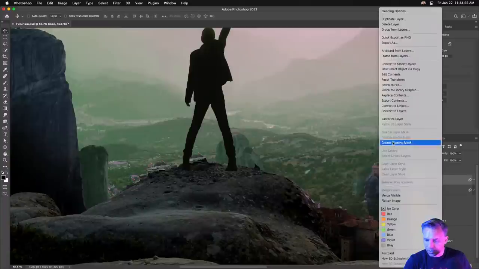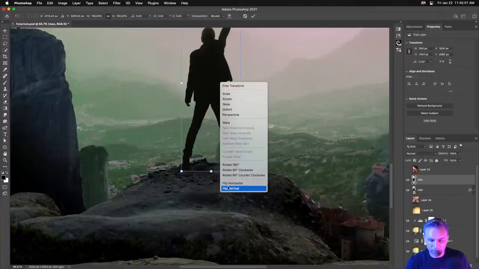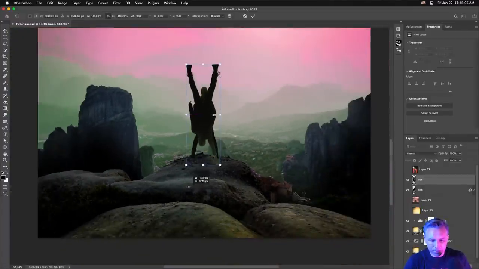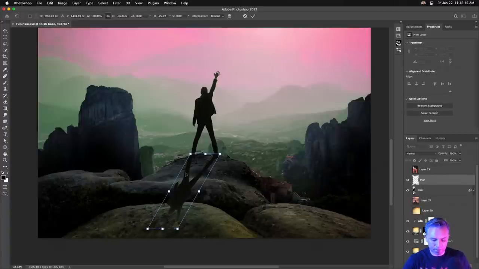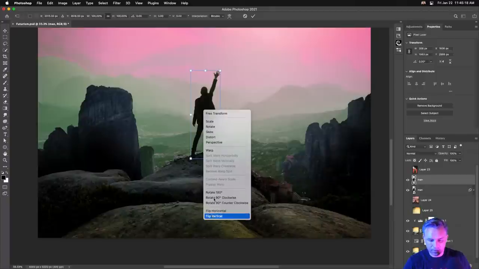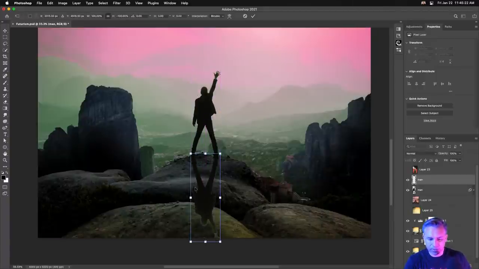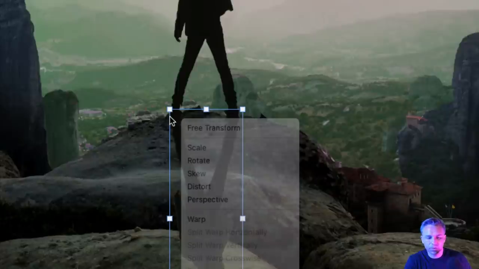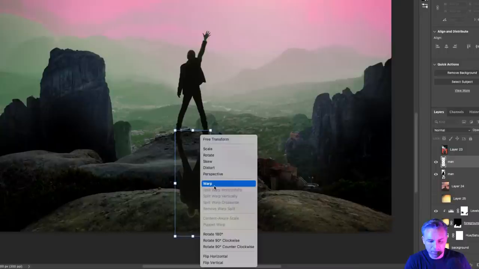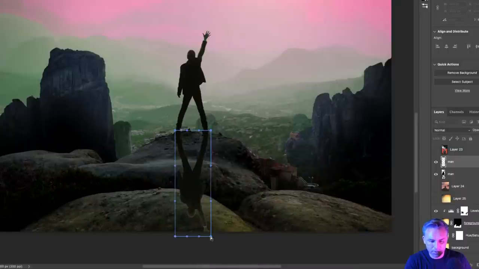For this also, I can just rasterize this layer, flip it vertically, and bring him down over here. Distort, zoop, do something like that. In fact, let's not distort, let's flip him vertically. I'm making the shadow now. I was going to do a distort, but I actually want to do a warp because I want to warp the shadow over these rocks. So we'll go to warp, and we get all these lovely little pins that we can independently move. Can I grab both of those at once? Let's just move these over here.